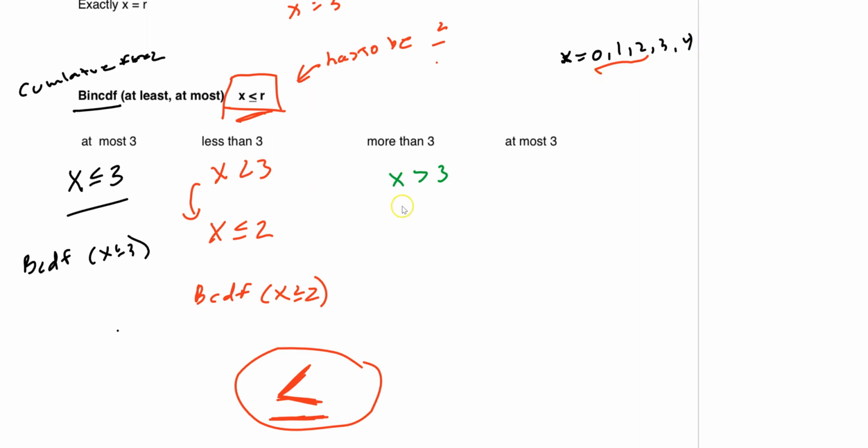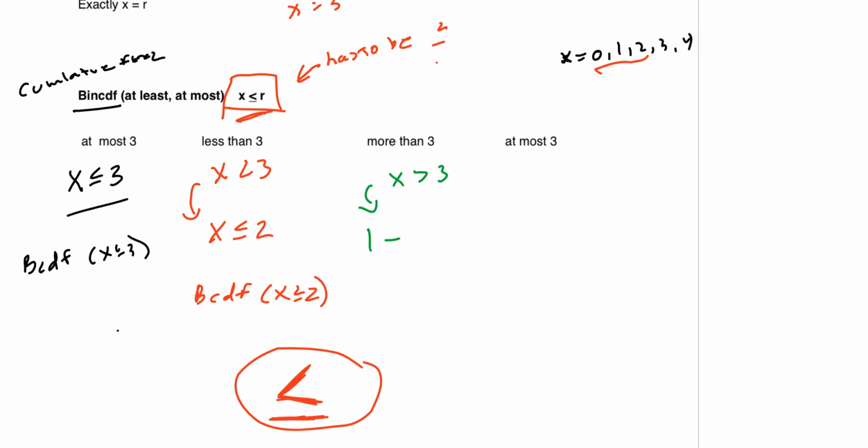But what if there's more? What if there's like 5? Then you have to go 4 plus 5. It could be a lot of them. You have to keep on adding up. So instead, what we do is this. This is going the wrong direction. The way you flip it is you do the complement. So you're going to do this instead. You go 1 minus, because you do the complement, the opposite of that.